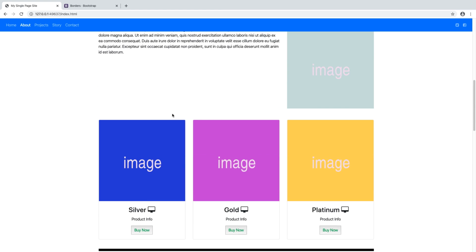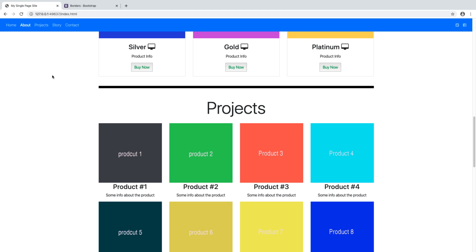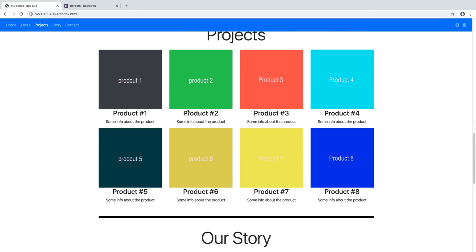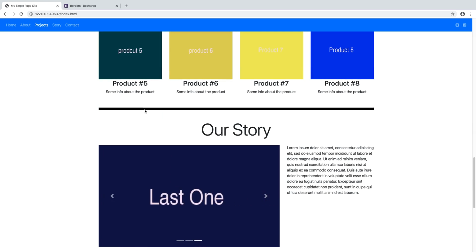So going down, there's an About Me section, and this is going to be how we can highlight the cards and the card grid in Bootstrap, also how we can introduce responsive images, and then going down to projects, showcasing the Bootstrap grid and how we can showcase a number of projects that we might have, a portfolio that we might have with images and information about it.